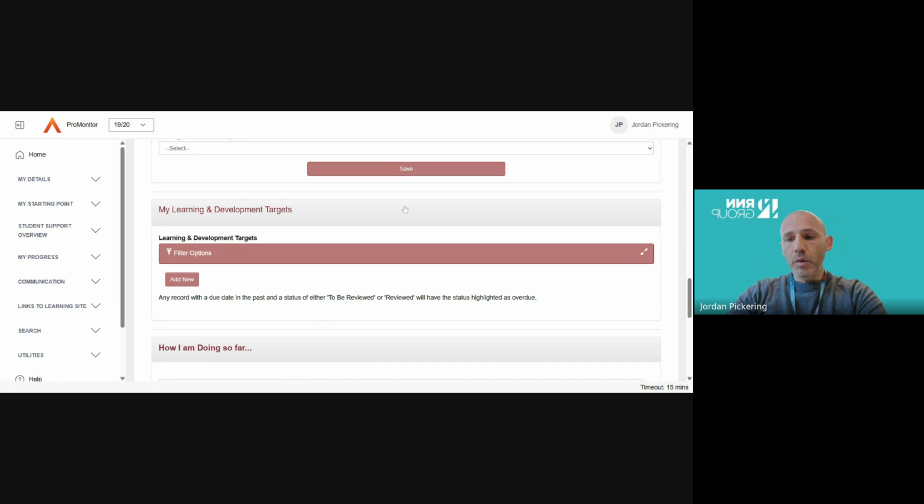If you do need anything, one of the things that we always say is if you just contact the quality improvement email address, we will get back to you and we'll try and respond to you as quickly as we can, just to go over any other information that you might need. But hopefully you found that useful, and it will help you when you have to complete your targets.